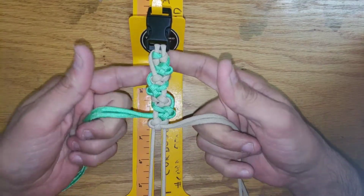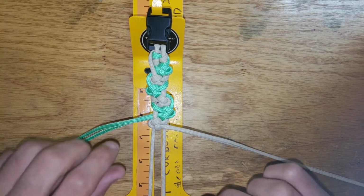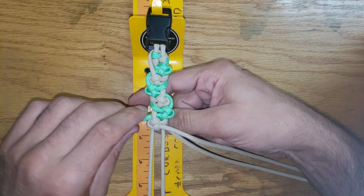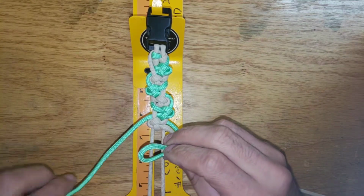I'll give you a brief demonstration of this when it's completed. At the end.